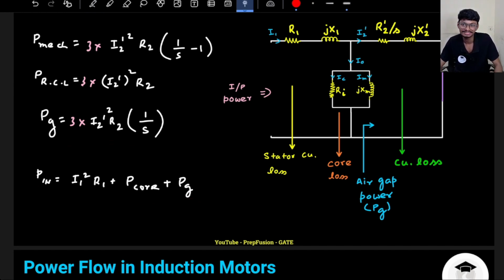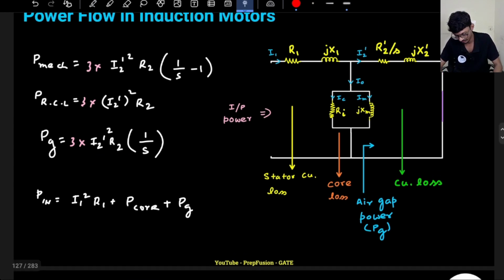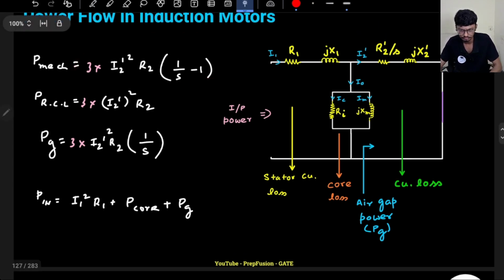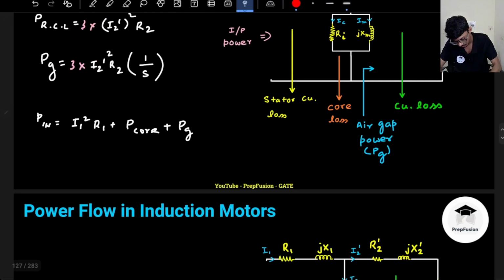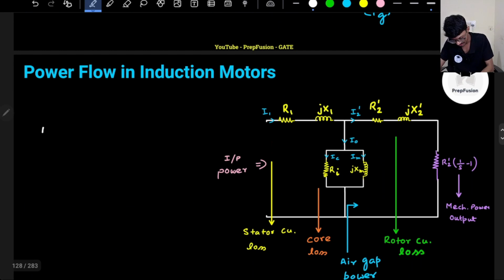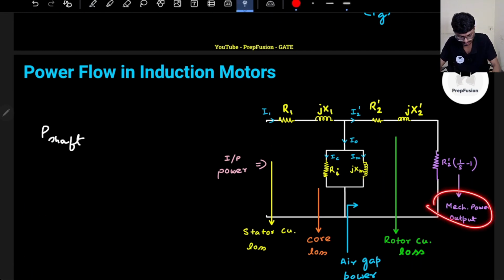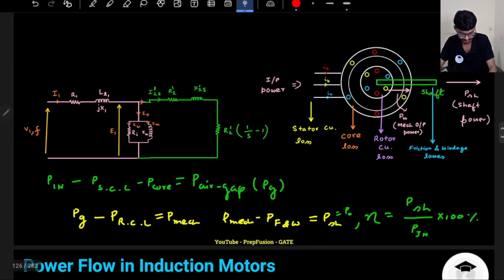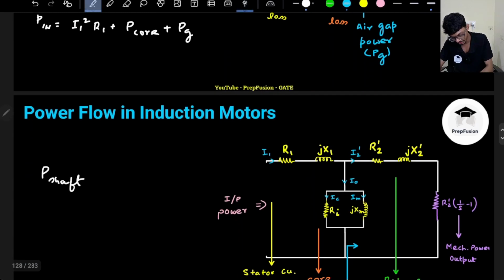Okay, so now let's discuss the mechanical portion. How can I derive the mechanical power? Already I have written it over here. This is the mechanical power. I want to discuss the shaft power. What will be the shaft power? Whatever mechanical output power I'm getting here, after that there are a few more components, like this friction and windage loss. This one I have to subtract, then I will get my shaft power. So shaft power, already derived, is equal to mechanical power minus the friction and windage loss.